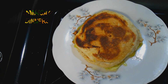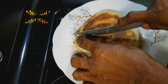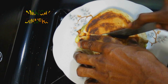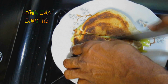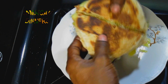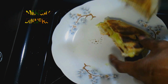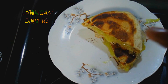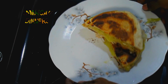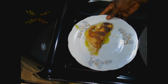Alright, so now you just take your grilled cheese sandwich and just cut it, give it a slice, cutting it in half. All this sandwich needs now is either some ham in between or egg and ham with the cheese in between. You can grill it like this too. Maybe someday I'll do a video like that where you can do the ham with the egg and everything. So this is homemade grilled cheese sandwich.